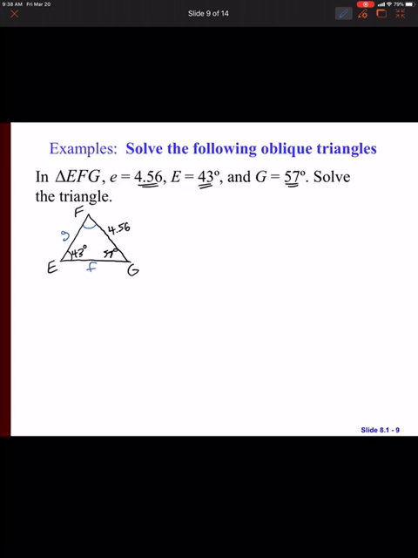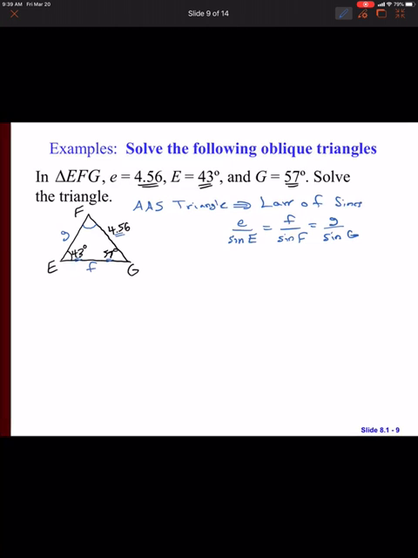Now with that said, what type of triangle is this? So we have an angle and a side opposite given. So we call it an angle-side triangle. Well, with an angle-side triangle, we can use the law of sines to solve for the unknowns. Law of sines states, remember, sides are proportional to the sines of the opposite angles. For example, e over sine of angle E would equal f over the sine of angle F equal g over the sine of angle G. So we'll use that law to help us in finding these unknowns.